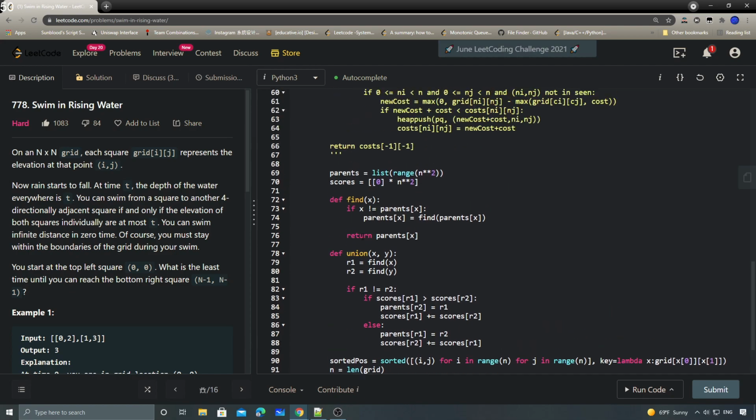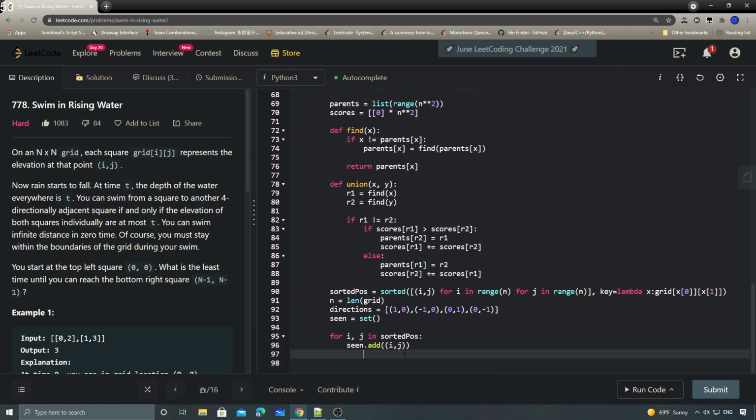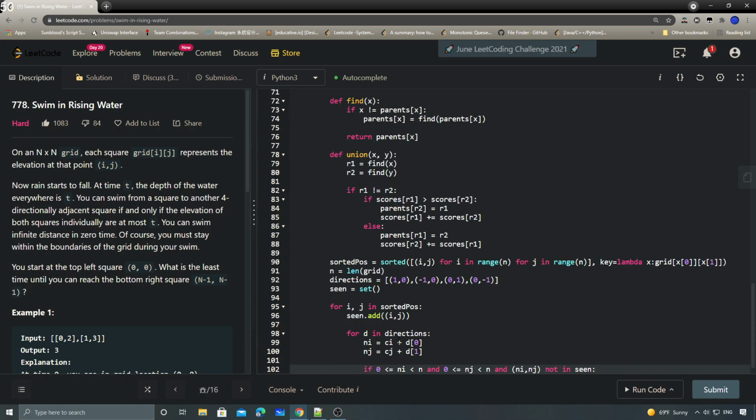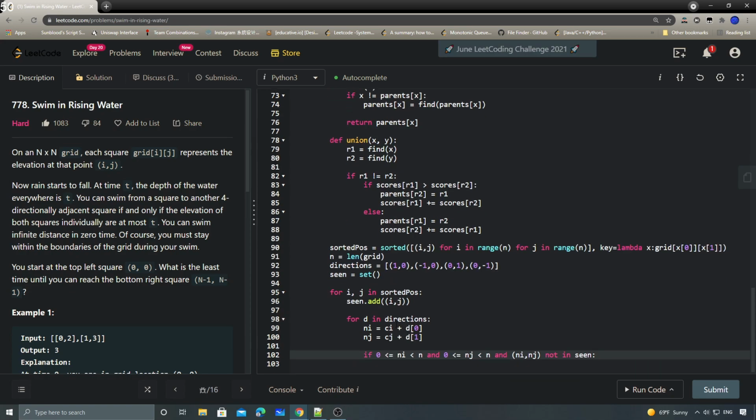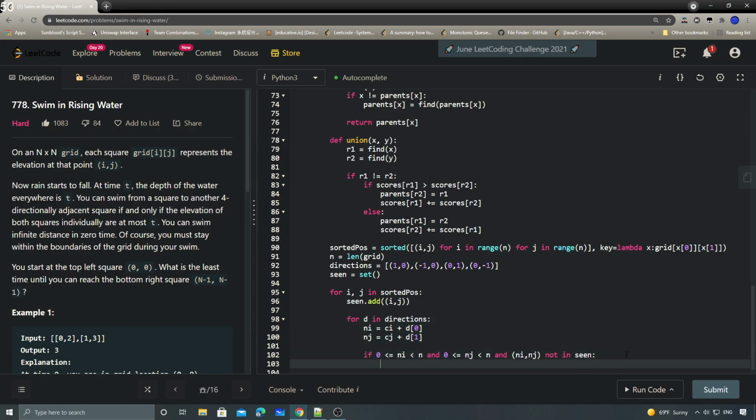Okay, and then I'm also going to copy this part. There's always something that never changes, for example this part. Oh yeah, I think this is exactly what we need. Now this is going to be instead of not, because we should only union with the previously visited node. Then union.